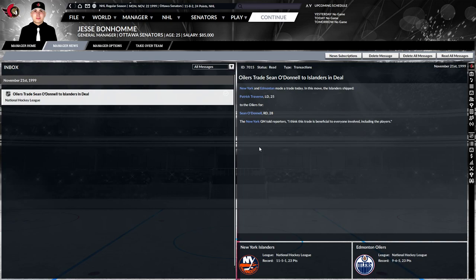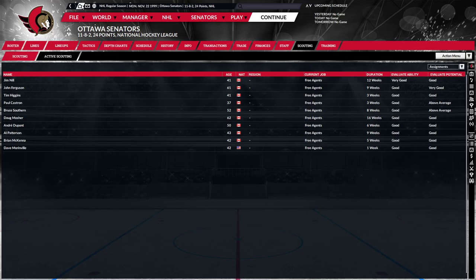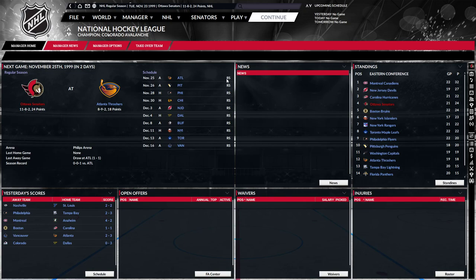But I think the Islanders got the better player. I think Sean O'Donnell is a better player. A very defensive defenseman, but a better player nonetheless. There's been a trade a day lately. No trades today.